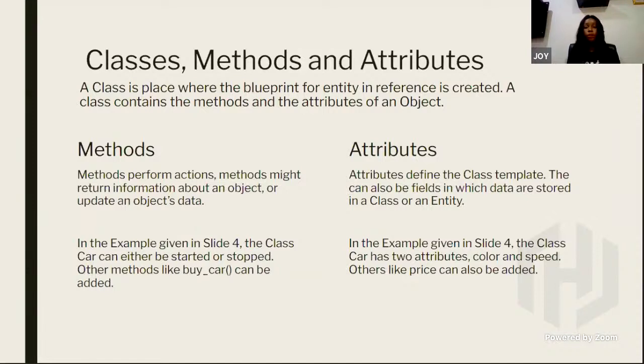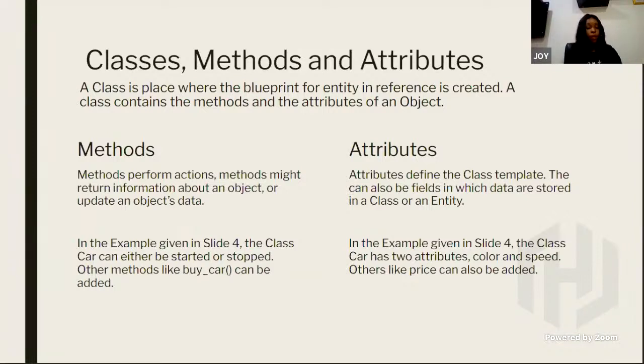Like from our slide, from the fourth slide, we saw that we have two actions that can be performed on the car that we created. We can either start the car or stop the car. A class can also contain a constructor, which can be used to create an object. But for your understanding, I just want you to know that a class is kind of like the DNA of the object, like where the object originated from, the ground, the foundation of the object, basically.